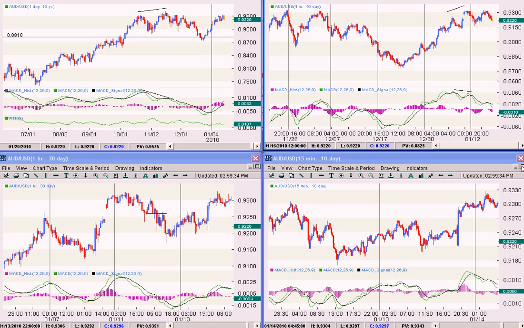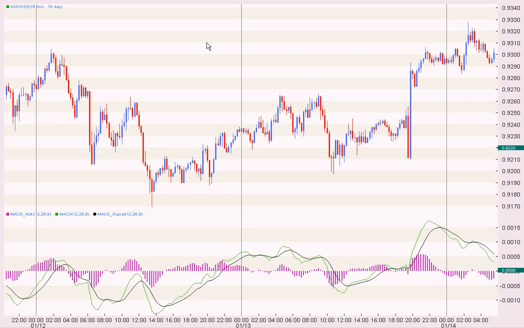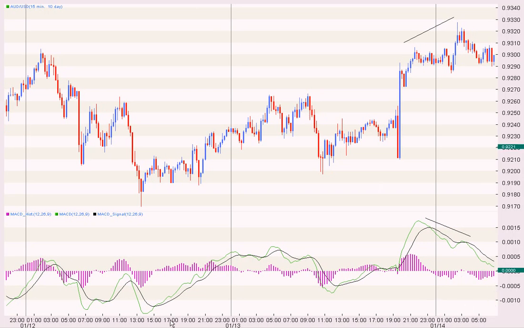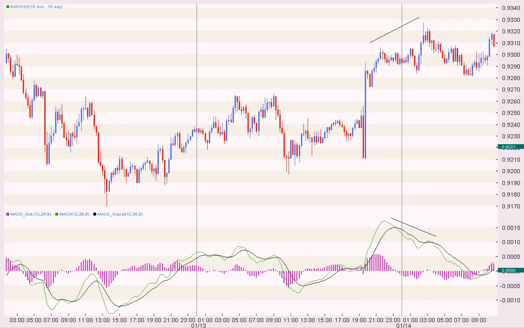But what did happen is, as it retested this price level, I want to show you what happened on the 15-minute chart. The price was going higher. Look down here at the MACD. See what it was doing? It's going down. So now this is a trade that we watch to see if it qualifies for us. We have certain conditions that we want to see, and as price unfolded, it qualified for us.